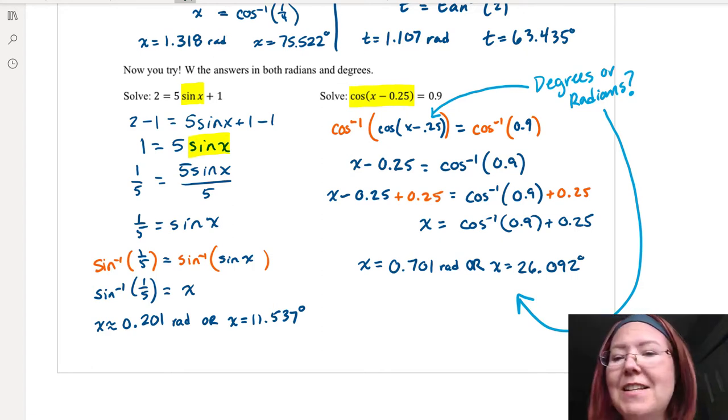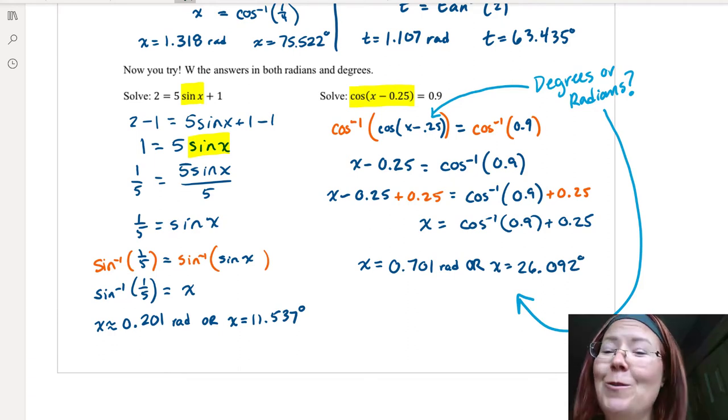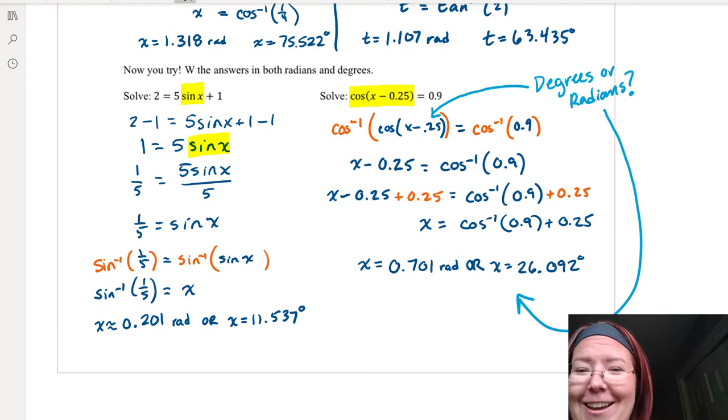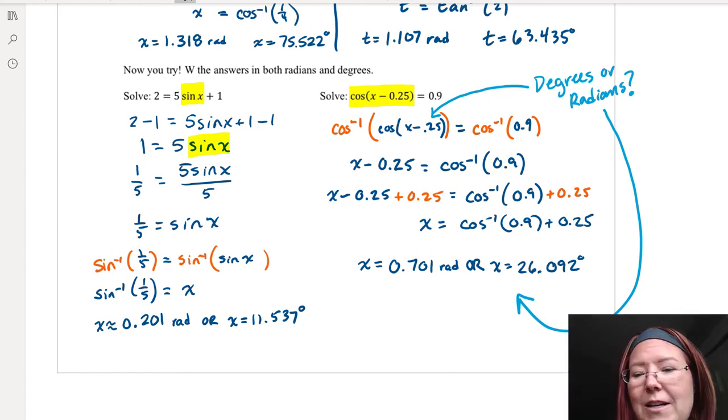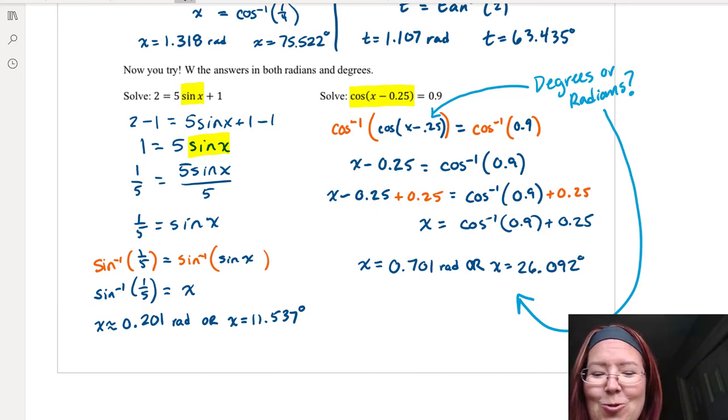Okay. That didn't affect us in the other problems because we weren't adding or subtracting directly from the angle in the other problems. We were subtracting or adding from the function in the other problems. And when we do that, we're only affecting y values, not x values. Remember, our x values are actually the angle values. All right. Well, hopefully you can now solve some trig equations on your own.